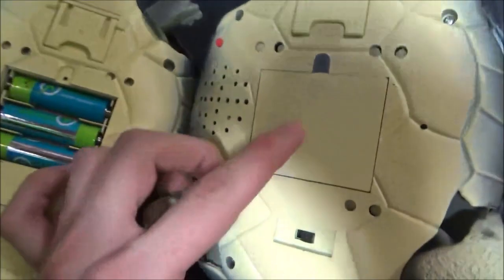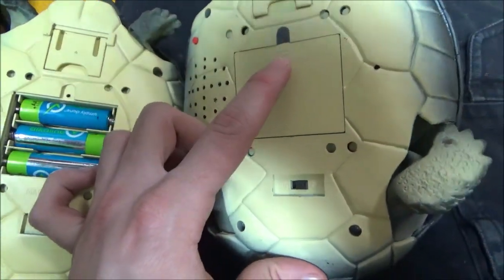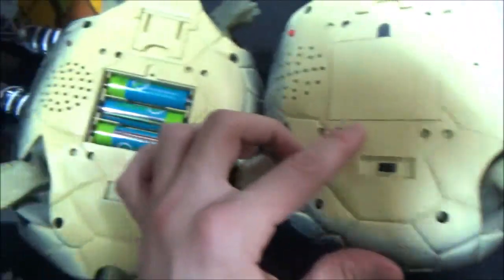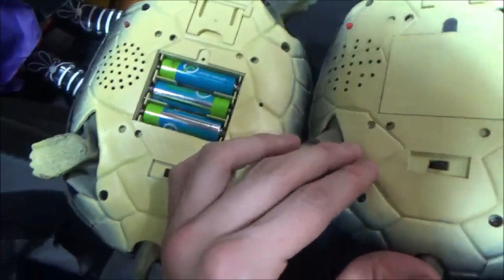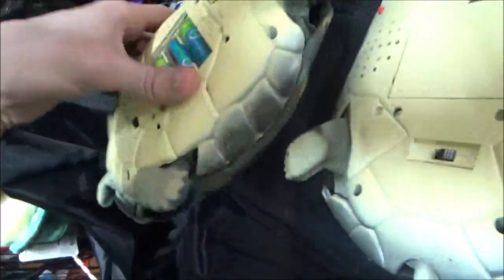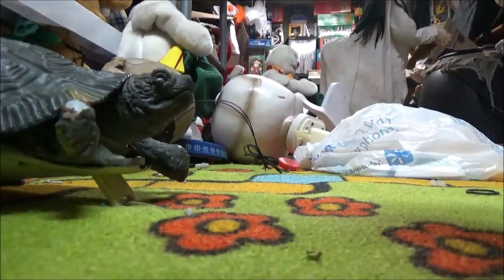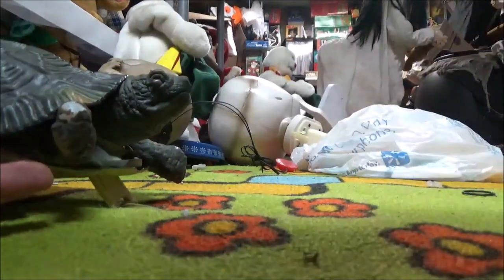Wow. That one's got... This one's cover is different too. What the heck? Wow. Okay, I did not realize all these things. Speaker size holes and sizes are different too. What the? Is this?